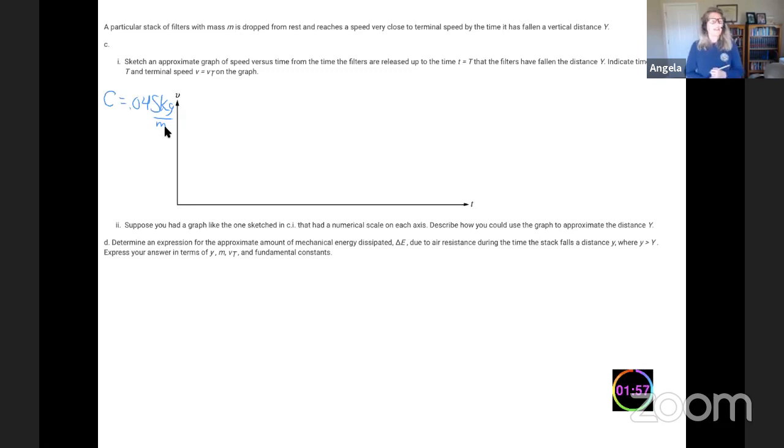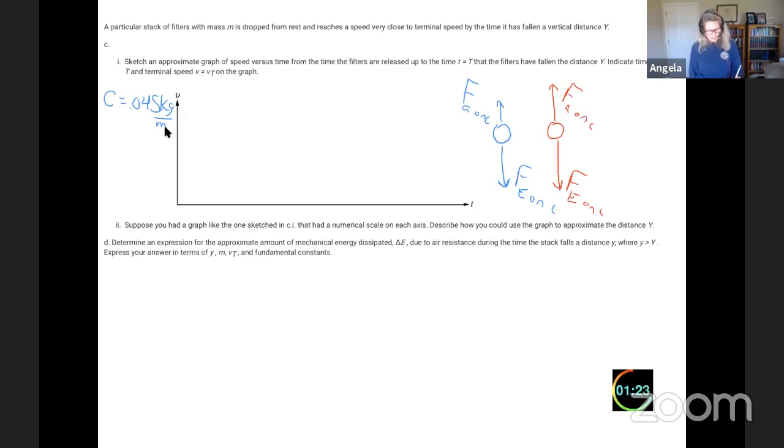I think what we need is a force diagram. So we have force of the earth on the coffee filters, and then it's small, right? Force of air on coffee filters. But as time goes on, what happens? The force of the air gets bigger. Of course, the force of the earth is constant. The magnitude is just mg, so it's just the same. But the air resistance force gets bigger and bigger.